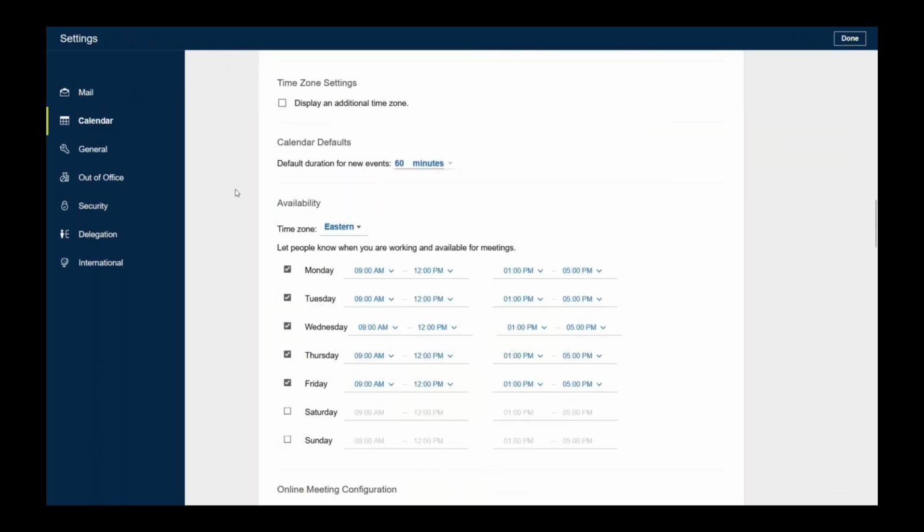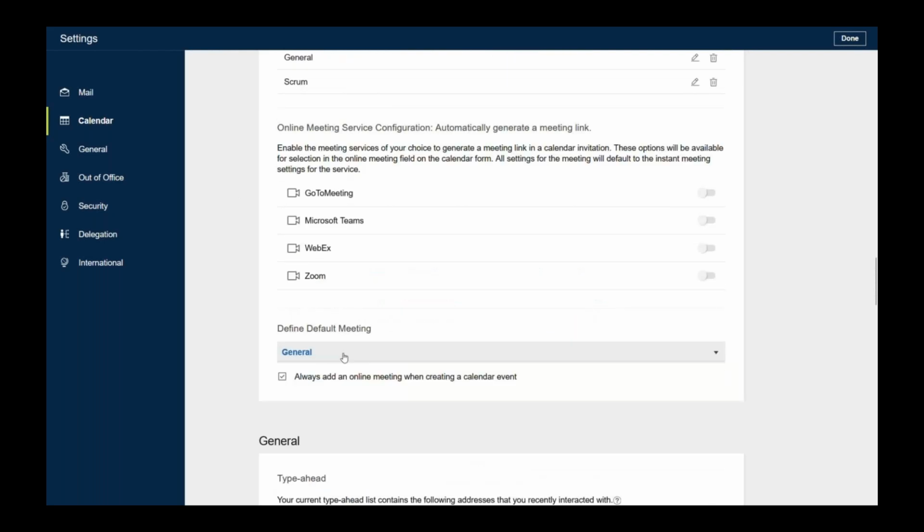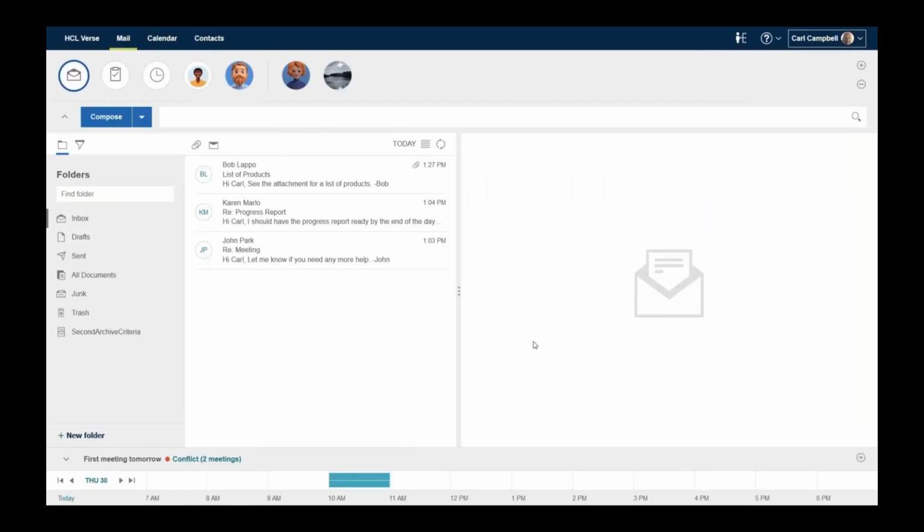And you'll see that I have some online meetings configured, and I have a default meeting selected. My general meeting is selected, and you see the new option, always add an online meeting. So I'm going to leave this enabled, and I will close the settings, and I'll create a new event.